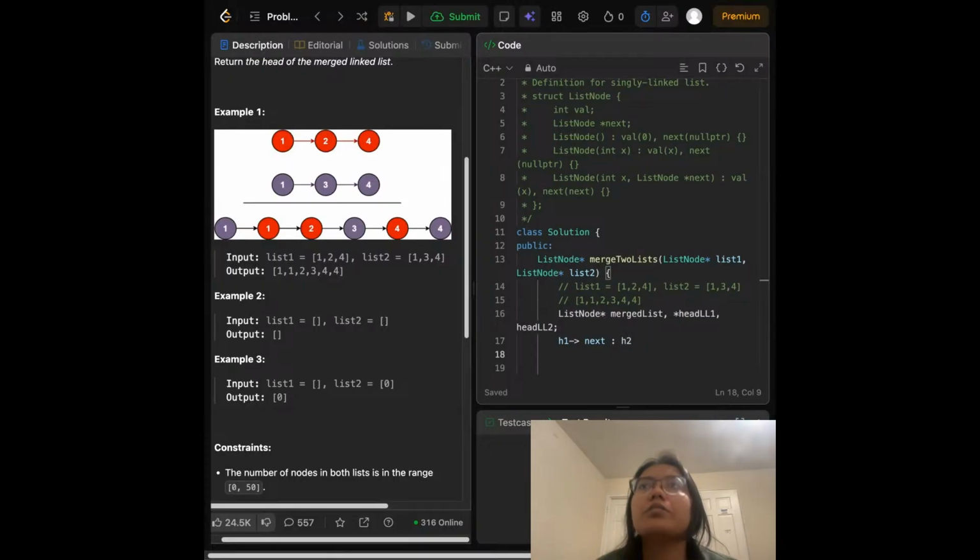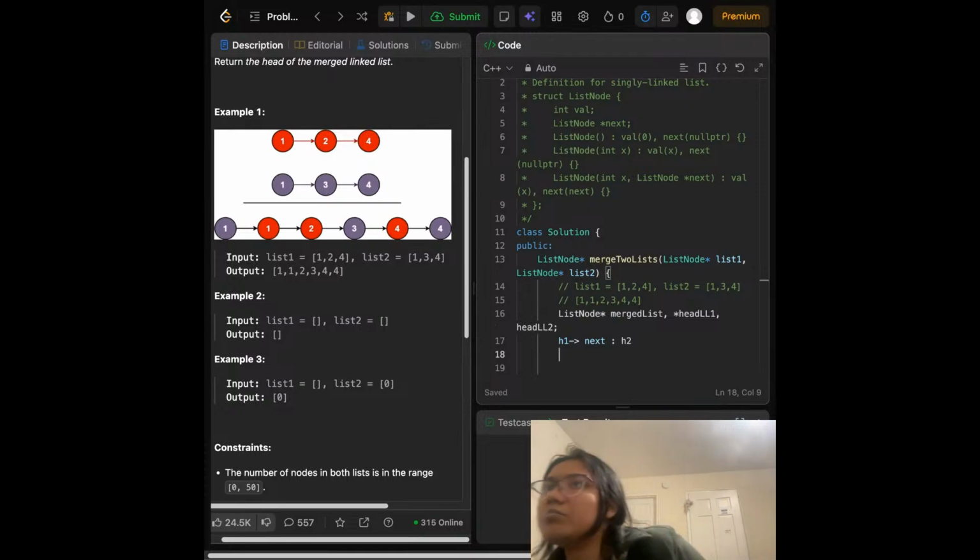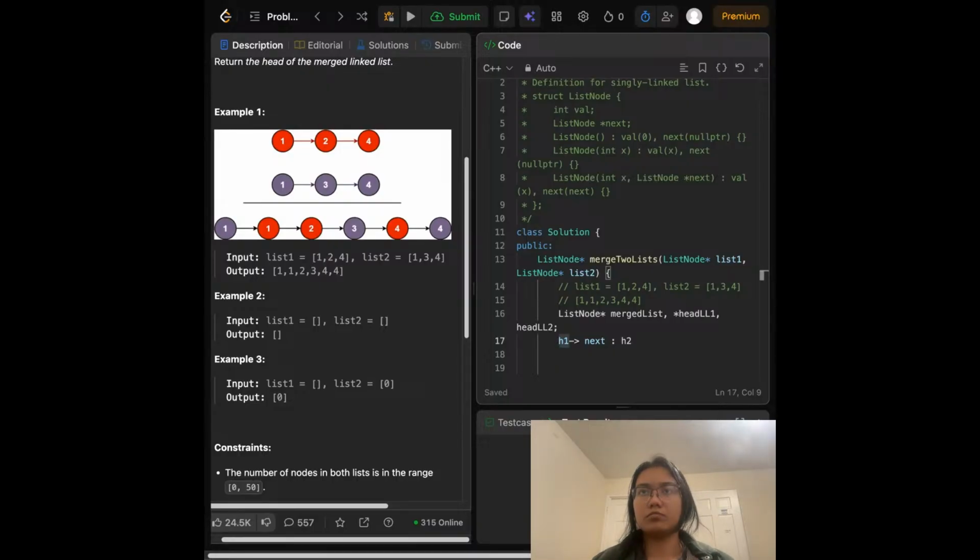And again, the previous of this remains the same. So if h2 is greater than h1, I'm assuming value in here.